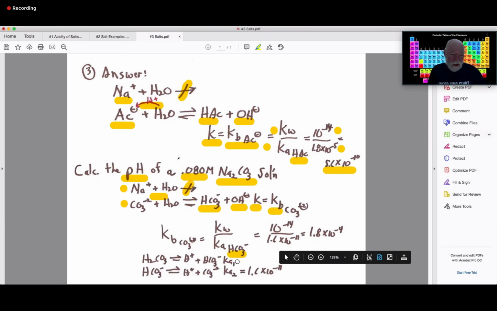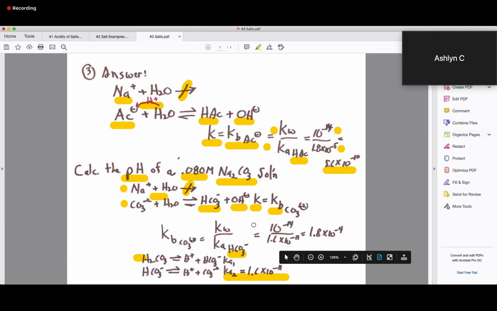Okay. You're going to find it on a table for carbonic acid. Remember, carbonic acid is a diprotic acid. It goes under 2 steps. Step number 1, it gives off the first acid hydrogen. And then step number 2, hydrogen carbonate gives off the second acid hydrogen. So the tricky thing is the K we need for this reaction is the K sub A2 for carbonic acid. Let me state that again. You won't find the K sub A for carbonate, or you won't find the K sub A for hydrogen carbonate. It'll be the K sub A2 for carbonic acid. So you have to be aware of the 2 reactions carbonic acid went through. So now here's the mathematics.